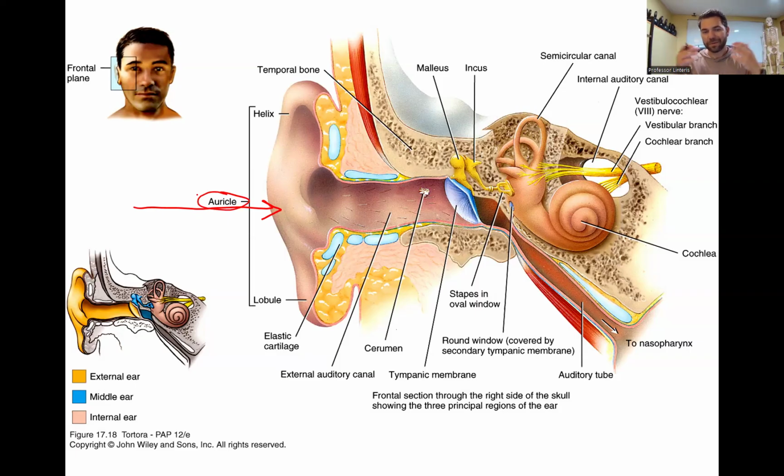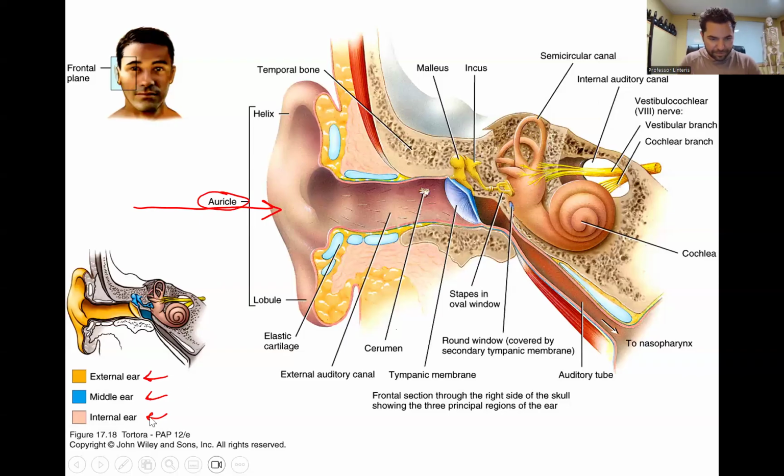Probably won't ask you that, but that's what it is. And then that outer portion of the ear has multiple parts as well, like the lobule and stuff like that. But the key thing is that we have three basic regions of the ear. We have the external ear, the middle ear, and the internal ear, right?